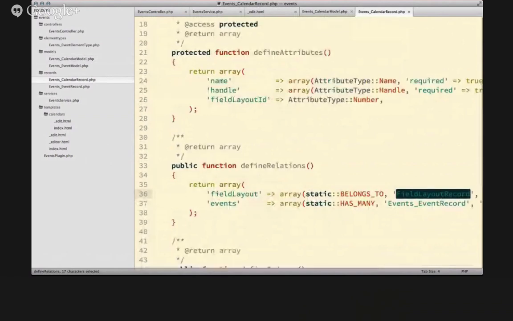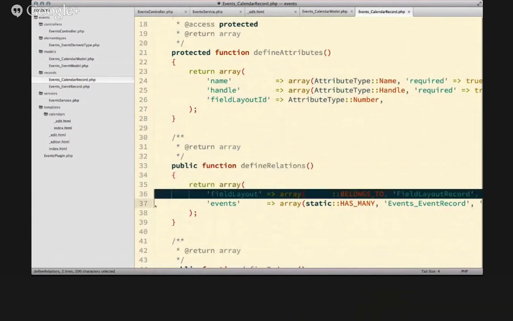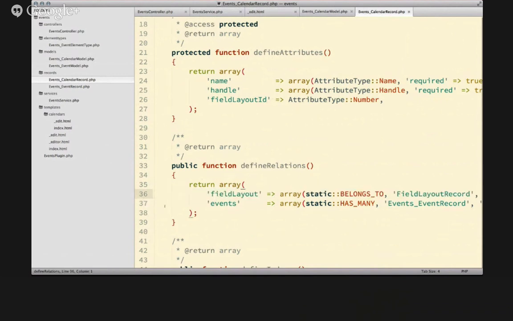So again, I'm not going to go too in depth on all this stuff because it's all pretty boilerplate, and not a lot of it has to do with element type specifically. It's just a standard way of defining a record in Craft, and all you really need to know is, okay, you need to have this field layout ID inside your table wherever you want to actually start storing field layouts.